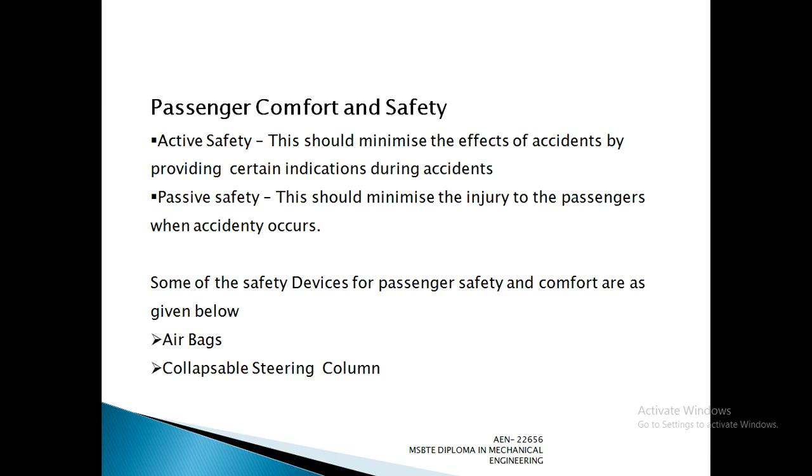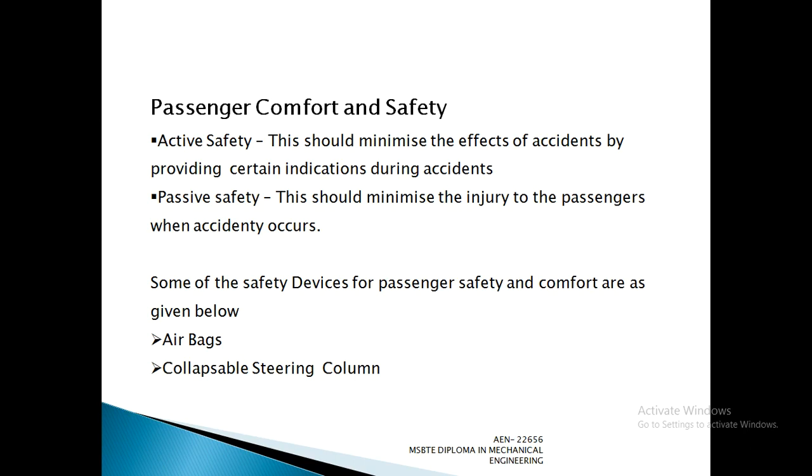Now coming to the next point, that is passenger comfort and safety. Passenger comfort and safety relates to different points regarding comfort and also safety. Comfort is nothing but an extra addition while a vehicle is in motion, and safety relates to when a vehicle meets an accident or faulty damage that may cause the passengers an injury. So coming to the next point, from passenger comfort and passenger safety, we will be looking at passenger safety.